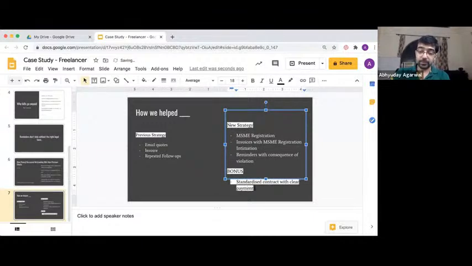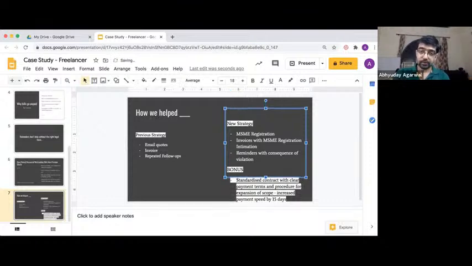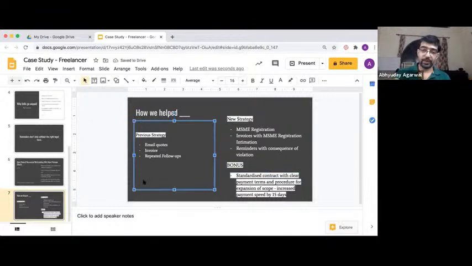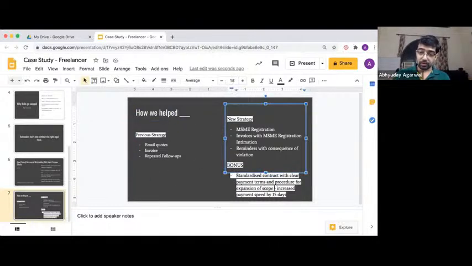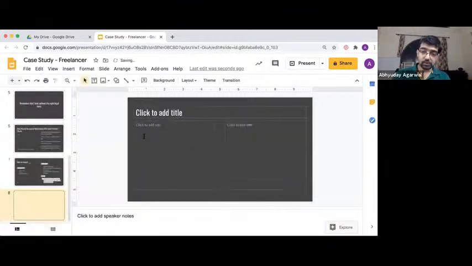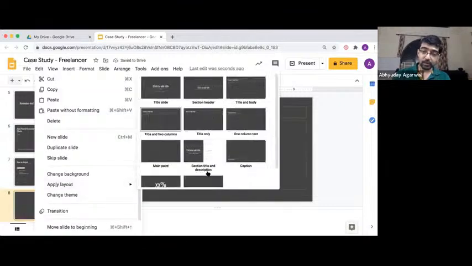With clear payment terms and procedure for expansion of scope. Then you can say increased payment speed by 15 days. Okay, everybody understands this. Or I can move this out from here and I can say, now here I just want to write one title slide.